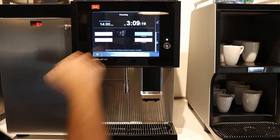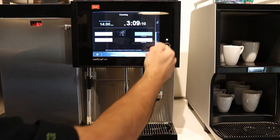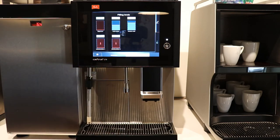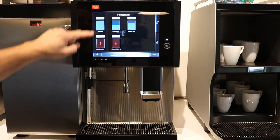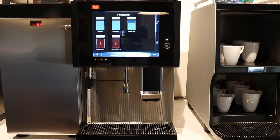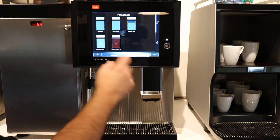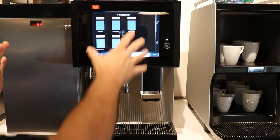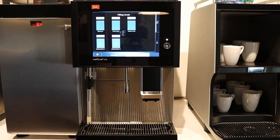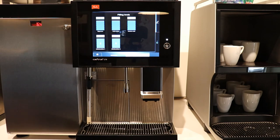We have our cleaning options here — Full System Clean, which you can do halfway through the day, and Full System Clean and Switch Off at the end of the day, which we'll go through in a future video. On the right, we have an option to confirm that we've filled our hoppers. The bean hoppers are full, so we touch that option to indicate they're full. This machine is set up for two milk, so it asks: is type one full? Yes. We're not using type two. Is chocolate full? Yes. So we're full of beans, full of chocolate, full of milk — we've told the machine that, and now we save. It's important to do this because if you don't tell it it's full after you fill it, it's going to ask for beans even when you're full. We've got to confirm everything.